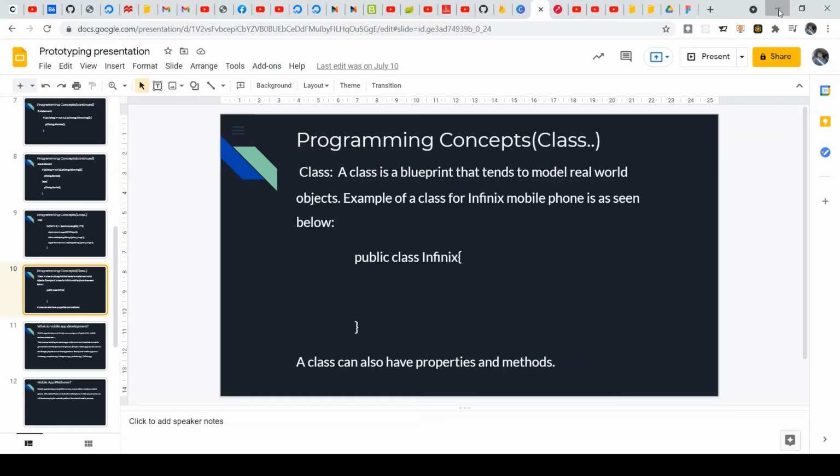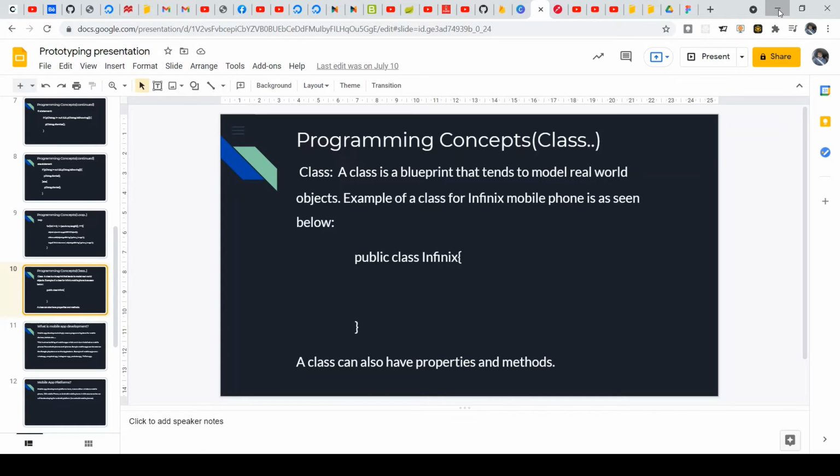What this means is that you can write a class to define everything about an Infinix mobile phone. This could include the model number, the color of the phone, if it has a high memory or not, if it has a memory card or not.